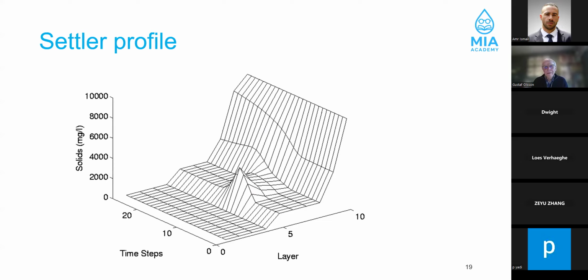And of course, again, that depends on the complexity of the settler models. How many layers do you have? Do you have 10, 20, 30, 40? And of course, also how many do you describe it in 2 dimensions, in 3 dimensions? So again, we have a whole modeling development for settlers.